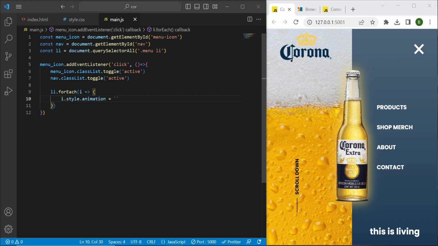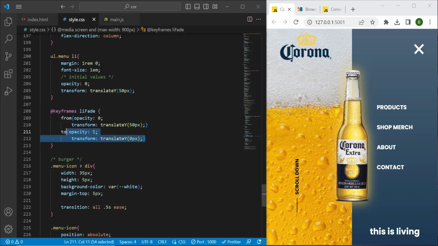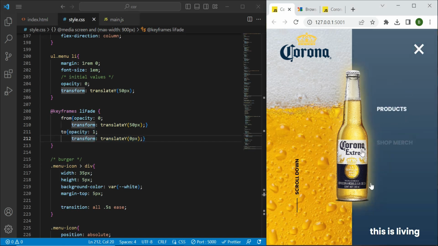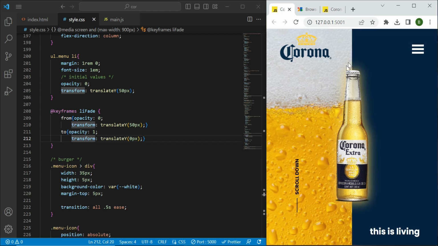And then first of all, my keyframe, I just call it li-fade. Then my duration is going to be the same, and then the speed, and fill mode is going to be forwards to remain with the last property that element has. In this case, it's going to be opacity 1 and translate 0, like so. It's remaining this. If I remove it, it remains like this one.